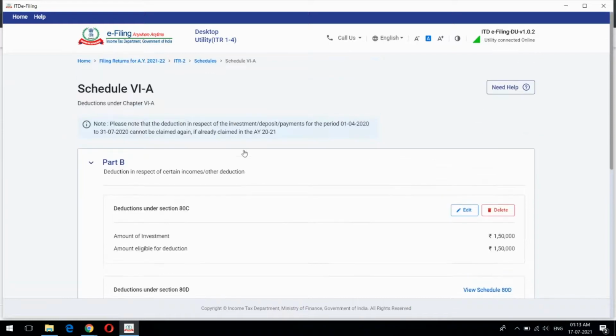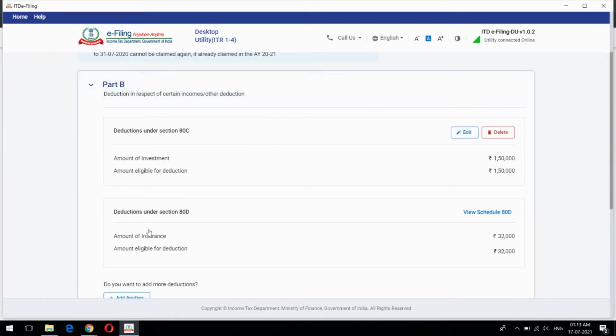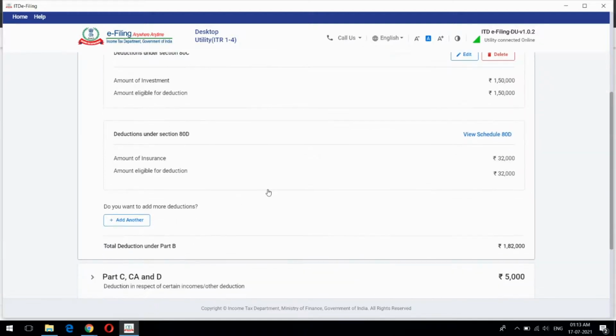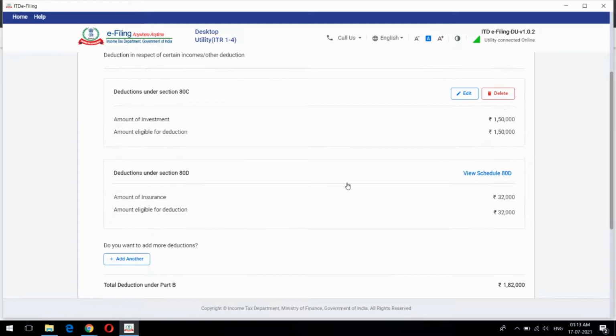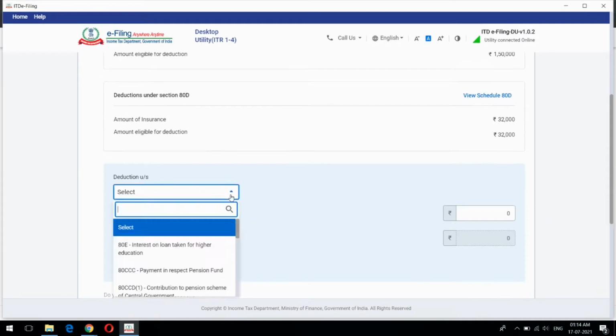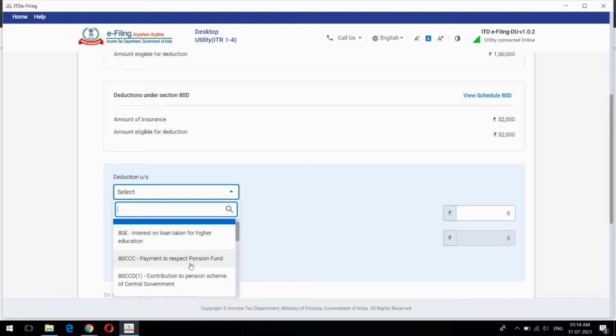Since you have filed 80TTA in the previous schedule, this will automatically appear here. You cannot edit anything. In case you want to edit anything here, you can just click on view schedule 80TTA. It will take you to the same section and allow you to edit, right? And for the other sections which are applicable under part B, you can click on add another and still add them, right? 80E, 80CCC, 80CCD, anything which is applicable to you, right?